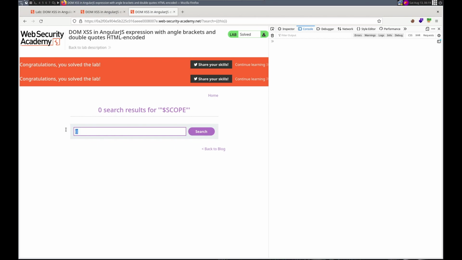But we went from the scope to, I wonder if we can do scope not defined. This, that's the window. We can do this and then dot constructor dot constructor. There we go.